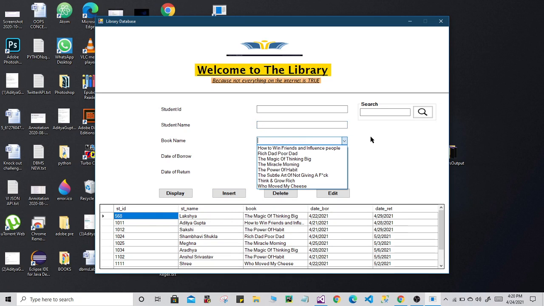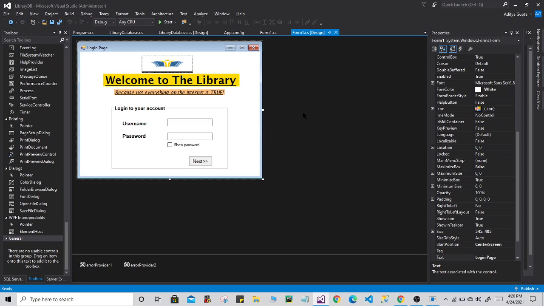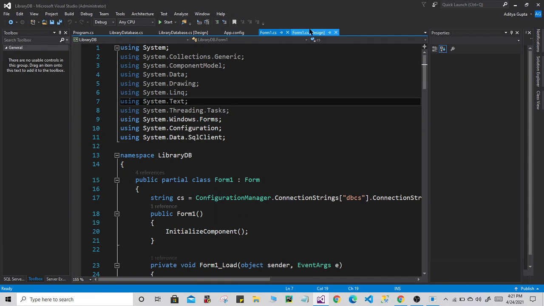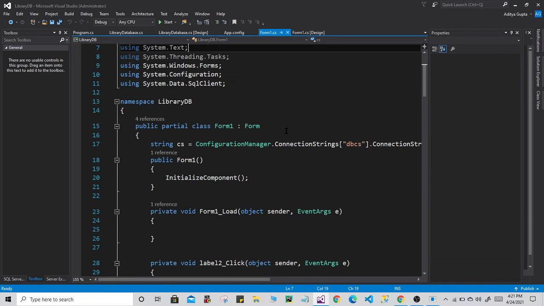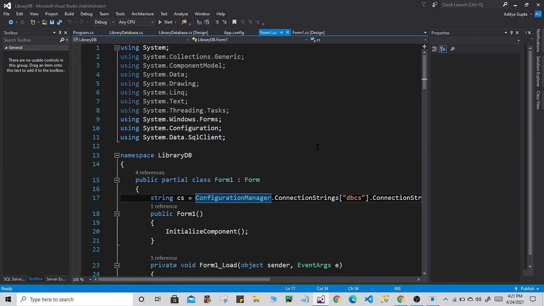And now, let's see the backend part of this. Okay, so here we are. So this is my form 1 design, and this is the program. Here's the connection string.